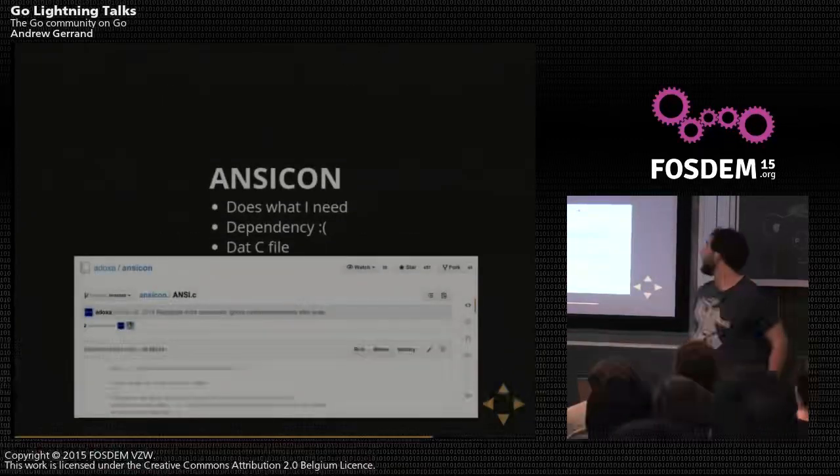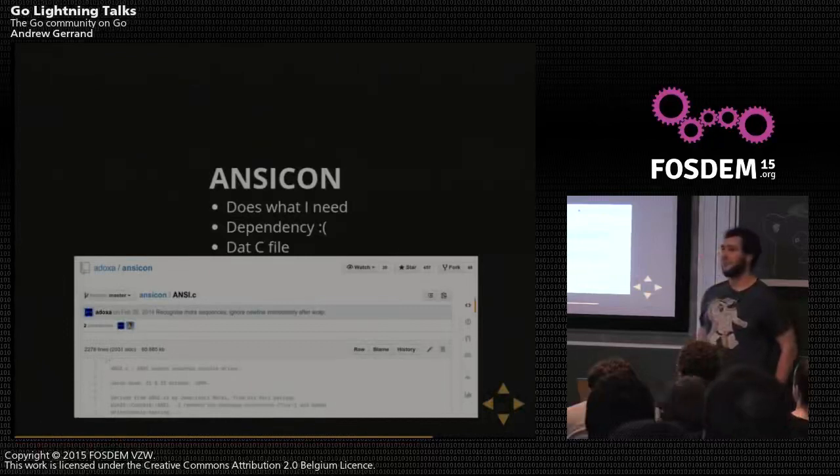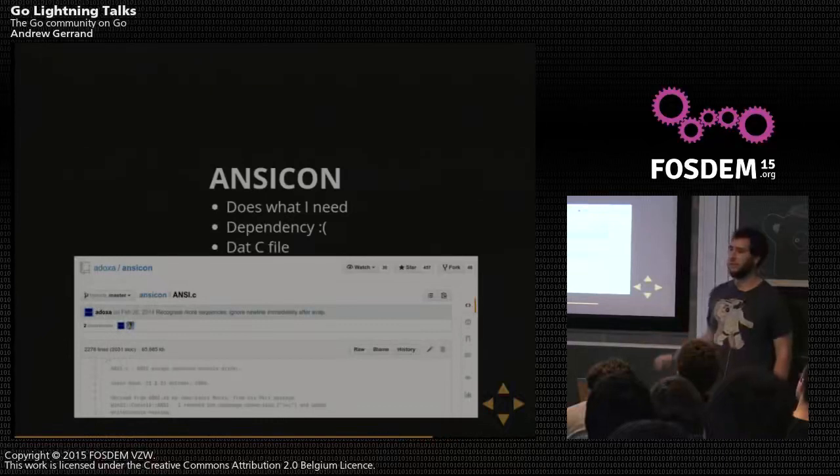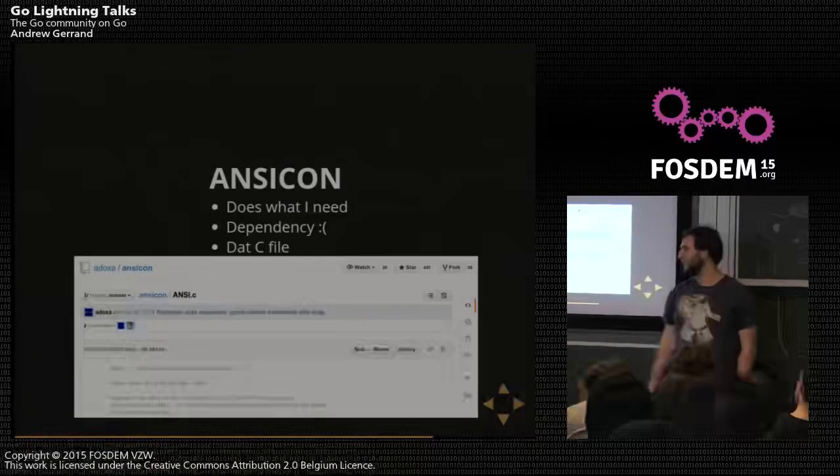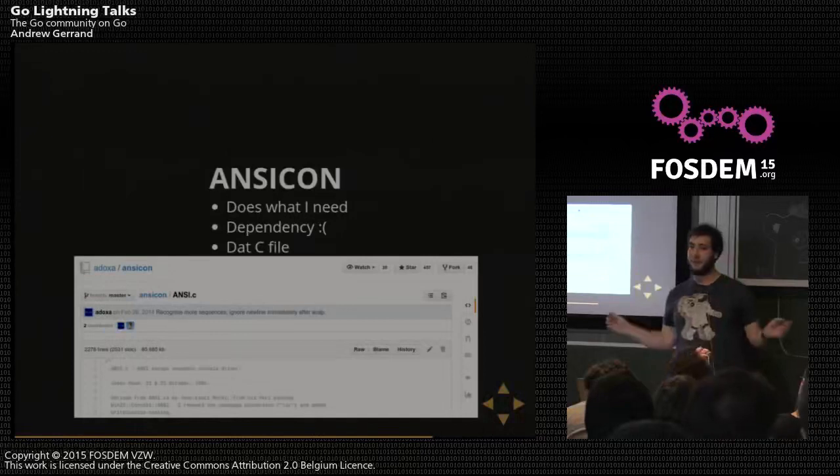So yeah, after some looking around, I found this thing, ANSICON. It's good to know that other people have the same problems as me. It does exactly what I need, but it's a kind of daemon. It runs in the background and listens for connections, and it's a big dependency, so you have to ask users to install it. My first idea was maybe it's a library I can link to and just use.